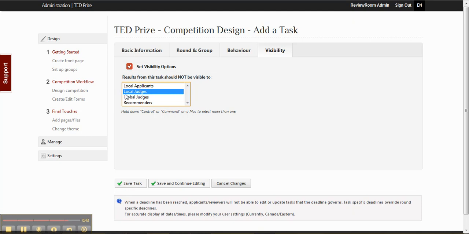So by default, all the materials are visible to all the judges that the application was assigned to. But if you want to hide a particular task from a certain group of judges, you can do that. And if you want to select more than one judge group that this particular task should be hidden from, just hold your control key and select the other one. So this is a multi-select, and the instructions are here as well. And of course, make sure to save once you do that.